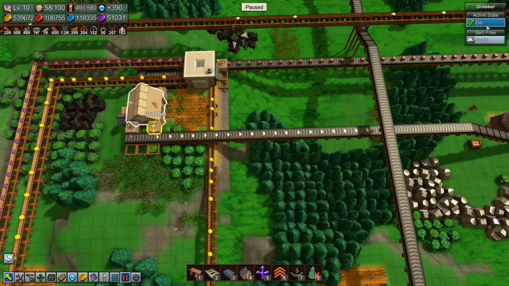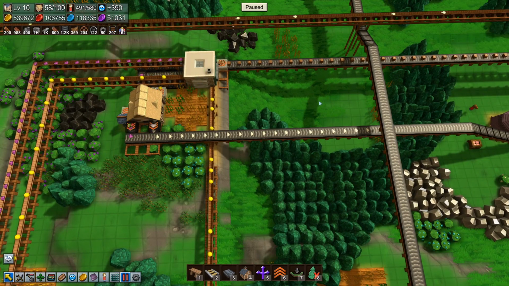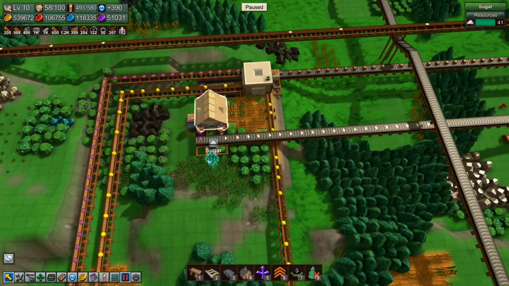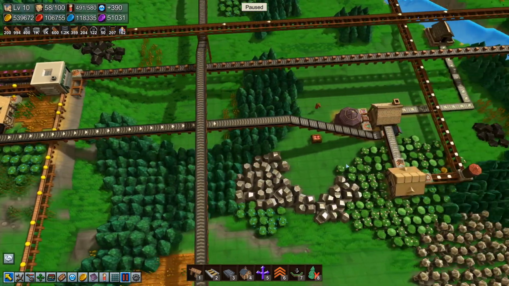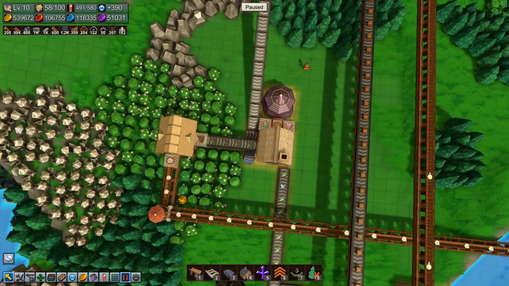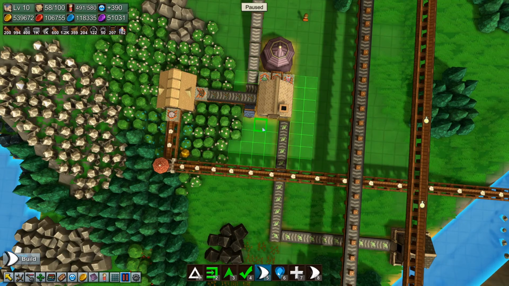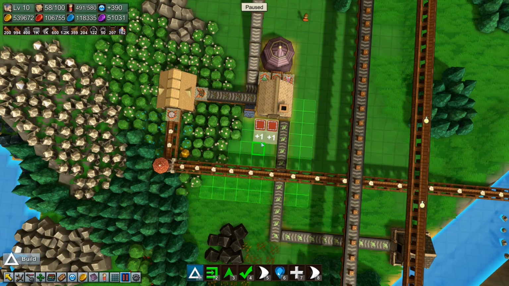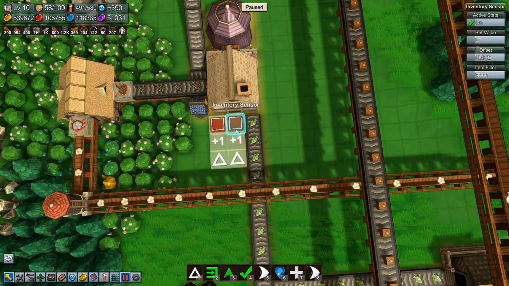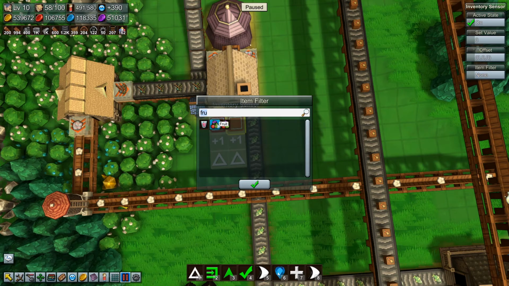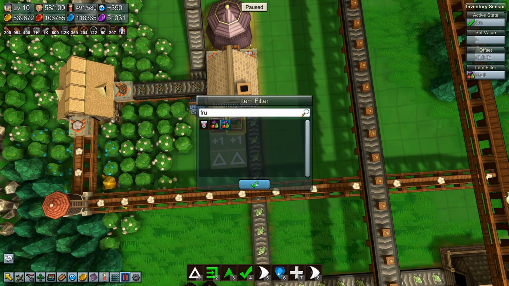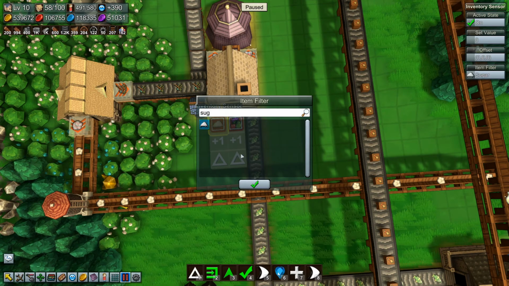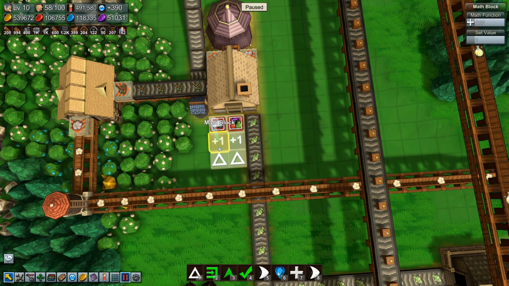So I want to turn them both off for the moment, like so. And then we want to have a logic system probably down here somewhere. So we want to go with the inventory sensors. We want to go with the math blocks. The standard sort of setup, and I'll go with delta blocks as well because why not? So you're going to be filtered to, we'll say fruit again. I'll use the same one because hopefully that'll be correct. And sugar. Boom. You link to that. You link to that. You link to that.